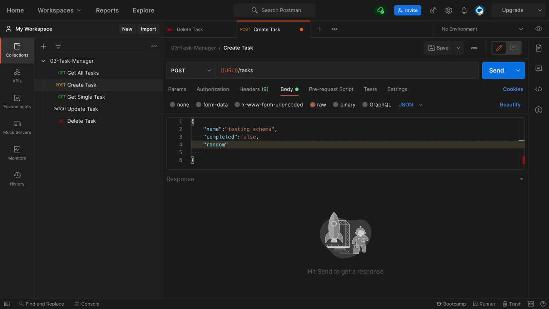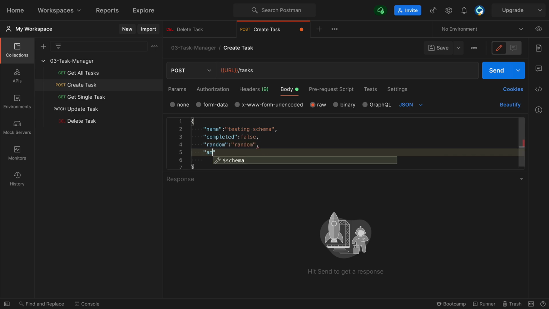So in my case, I'm just going to say random is equal to random. Now I do still need to use the proper JSON syntax, and then I'll just add the amount and I'll set it equal to 5. Now you can add 10,000 properties, and again, the result is going to be exactly the same. So I'll just leave these two and we'll try to send it.